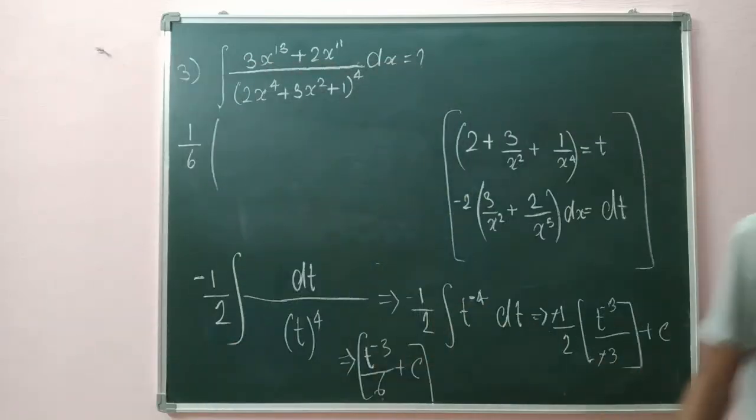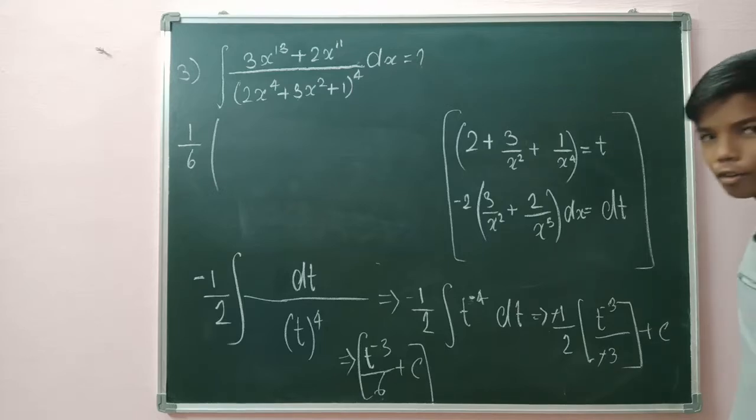Guys, basically try to understand one thing. This is the place where you should be very careful, because in the options there was some expression and you're supposed to write that expression. That expression is something I'm going to write now. So finally I think you will get x power minus 3 will be what, guys?